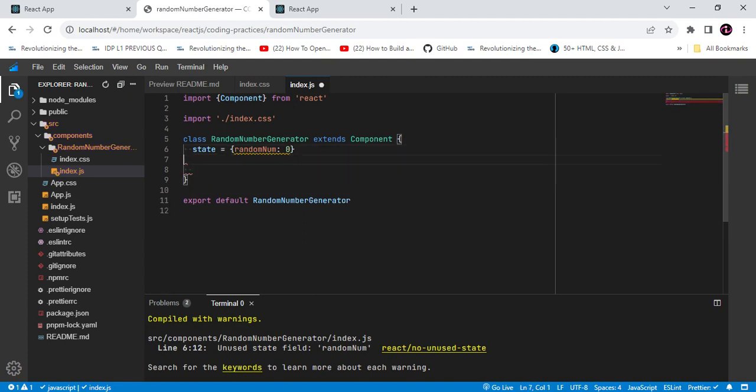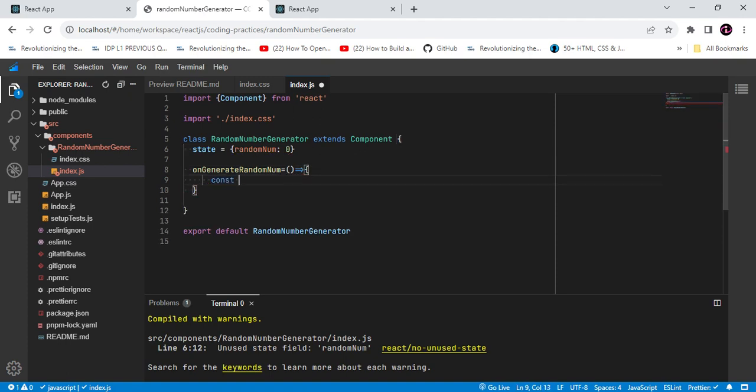Here I'm writing the method to generate a random number, onGenerateRandomNumber. Here I'm using an arrow function, writing this piece of code.